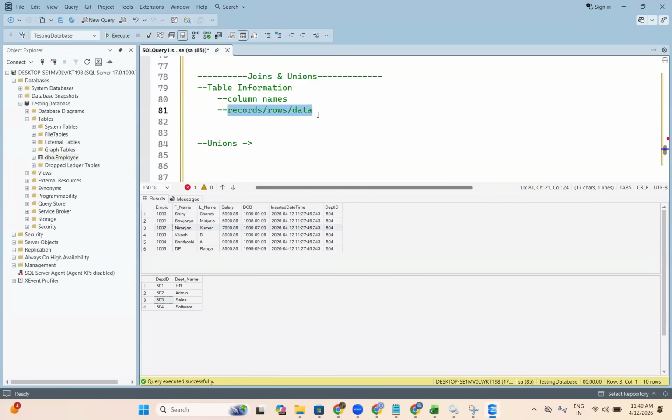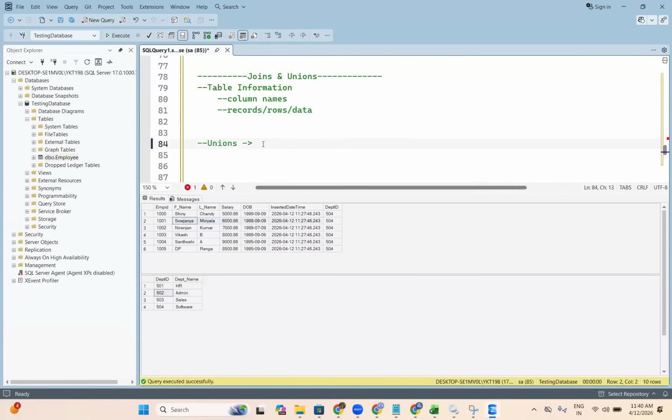Like someone gave that answer: whenever you have multiple tables, you want to combine the records together from multiple tables. This is the second information. You want to combine it together as one result set. There is a need to combine, then you will be using unions.